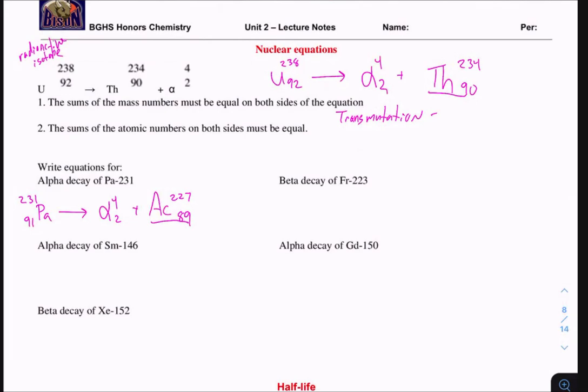Okay, so let's try a second example, but this time it's a beta particle being released. So we start with francium. The mass is 223. The atomic number of francium is 87. I wrote it on the right side this time. It doesn't matter if the numbers are on the left or the right. It's a beta particle, so betas have no mass, but they have an atomic number of -1. So because the mass is unaffected, the mass is going to stay 223. The question is, what atomic number makes sense in order for this equation to be valid? 88, yes, because 88 and a -1 give you 87. 88 is radium.